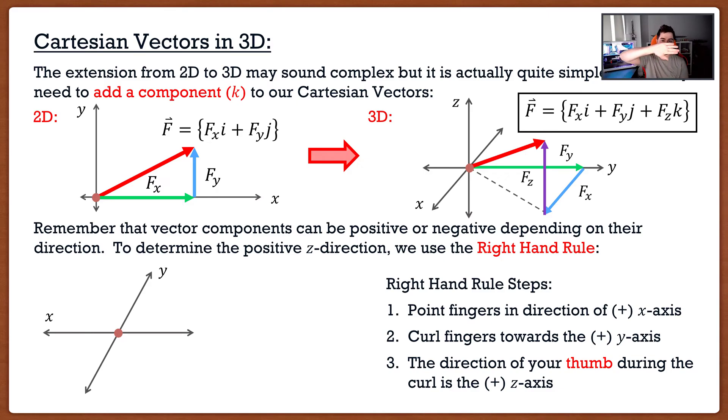Now the second step is I want to curl my fingers towards the y-axis. So I want to curl my fingers. Now notice that if I want to curl my fingers, the only logical way to do that is if my thumb is down. So in this particular case, the z-axis is actually going downwards. Because if you look, I'm curling my fingers and my thumb is pointing downwards. Notice that I can point my fingers at the x-axis, but I can't curl this way. So this is why it's not going upwards. The only way I can curl is if my thumb is going downwards.